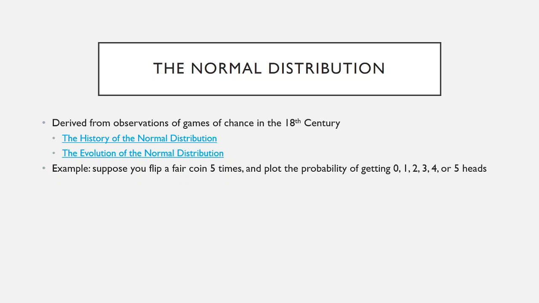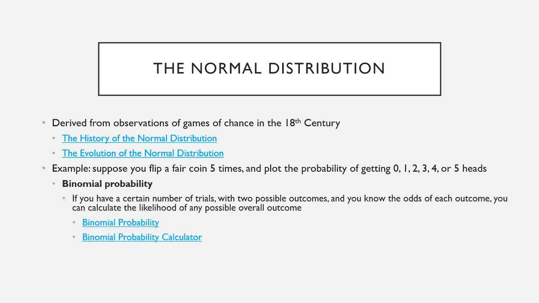What if you wanted to chart the probability of any hypothetical outcome? We now have good solid probability theory that can help us map out the relative likelihood of getting 0 heads, 1 head, 2, 3, 4, or 5 heads. This would be an example of what we call a binomial probability scenario. Essentially, a binomial probability is any statistical probability-based scenario wherein you have a certain number of trials that have only 2 possible outcomes. You know one of those outcomes will occur on each trial, and you know the odds of each outcome on any given trial.